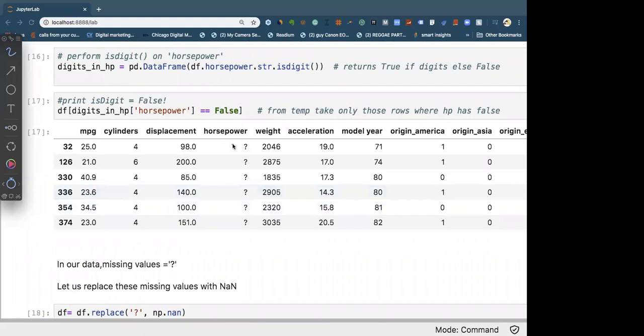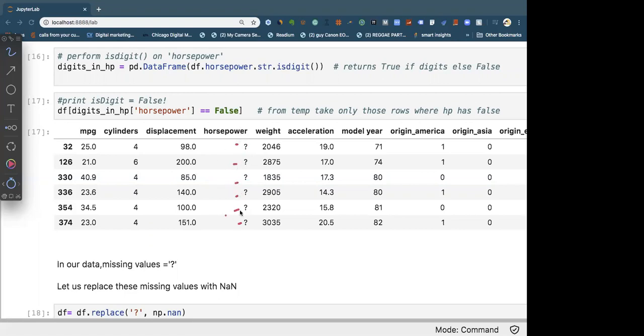Now, after checking it, you can see that in the horsepower column, they put some question marks in there. It means that when they were collecting the data points, some of the output that they did not get, they represented with question mark. So this is why this column is giving us an object instead of an integer. So our job here is to take out these. There are several ways of dealing with this. We can actually drop all these.